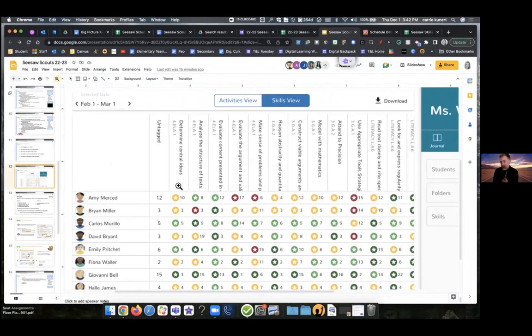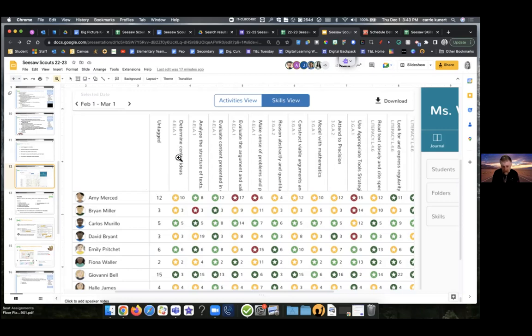So one of the things that you can see in this skills view is that there are skills that are tagged and skills that are untagged, right next to the student name. So you might see this could be useful information that Amy has a lot of activities with untagged skills. So maybe she's not necessarily completing the assignments if you were tagging multiple skills. It also shows how many items have been tagged for that particular skill.